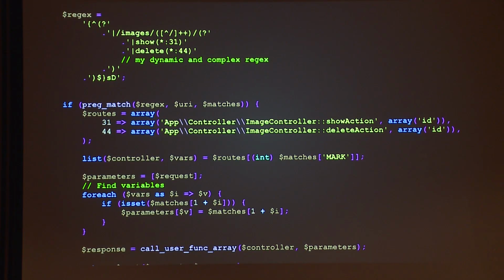And for the dynamic routes, we can do some super smart trickery with regex to put all your 100 regexes into one massive regex and execute that. And it looks... I don't understand this regex. I don't expect you to understand this regex. But you could ask yourself, are 100 smaller regexes quicker or slower than one massive one? Basically, regex is evaluated in C, and C is super fast. So having a massive regex actually makes sense. It's actually quicker.